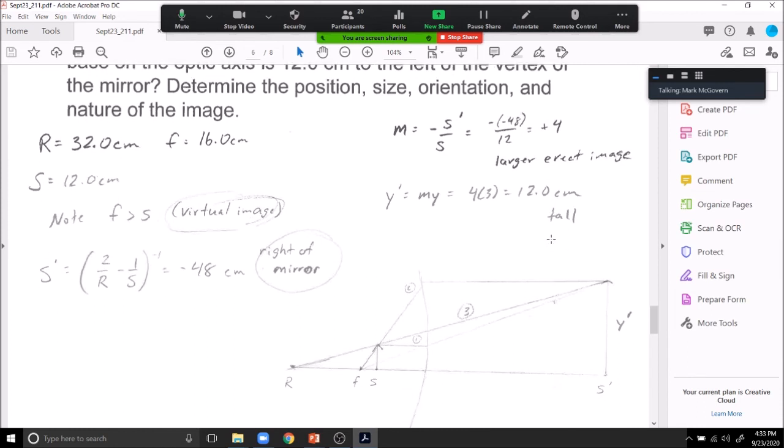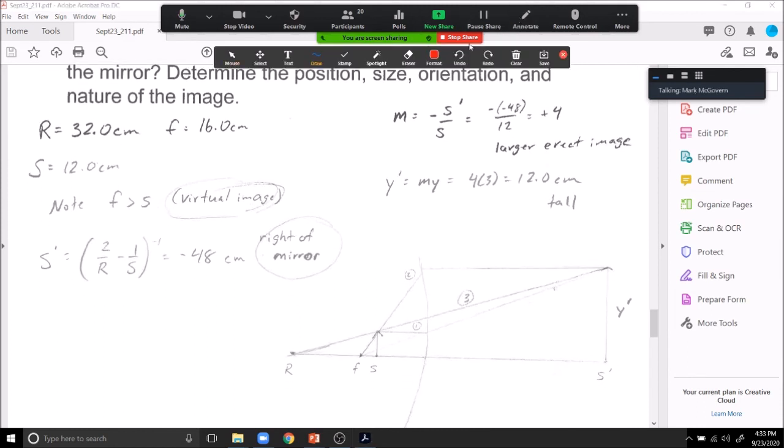We don't have to do it here, I just did it. So I'm going to annotate this because the scan didn't come up so nicely here. The first ray is one that goes parallel, and then it goes through the focal length. So that's going to be this one here and down to there. Fantastic. The second one, well, the way this works for the second one is I'm already within the focal length, so I have a little line here. It's a line that goes from here up to here, and I didn't show it, but it heads over this way. I guess I didn't show that way.